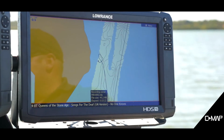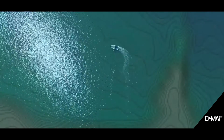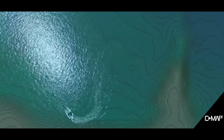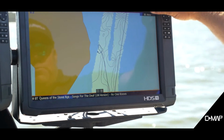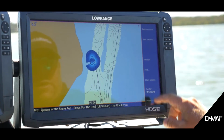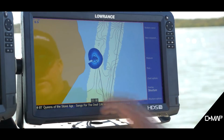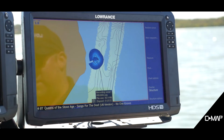So with Seamap Genesis, if you just go fishing, you can just turn it on and record your day out on the water. If you really want to get some high detail with an area and actually survey the area, there's a few little tips we're going to run through that'll give you a lot better coverage and end up with a lot better map. So one of the biggest things I use is structure scan overlay. So come down to overlay, turn your structure scan overlay on. This actually shows us where we've recorded with our structure scan.